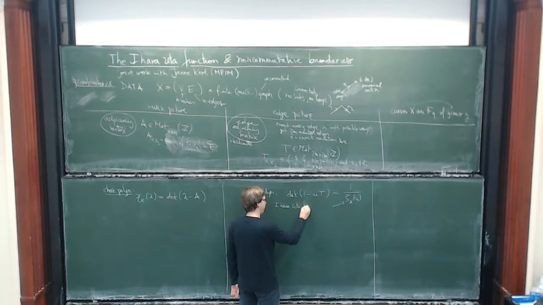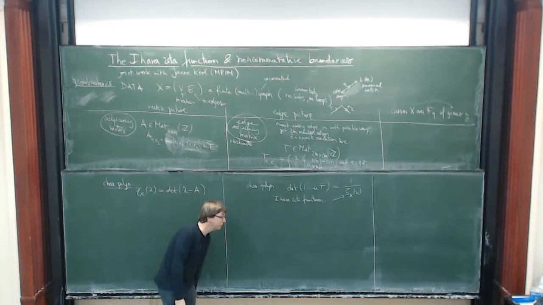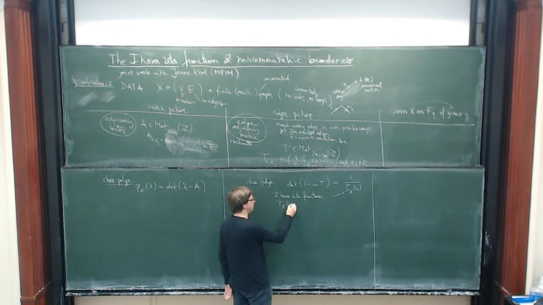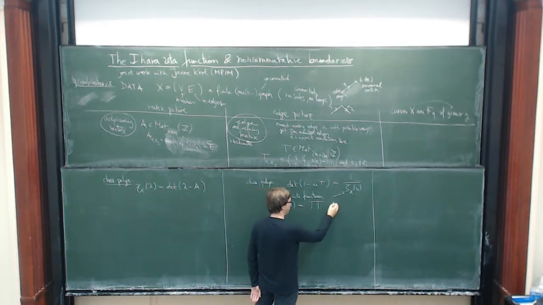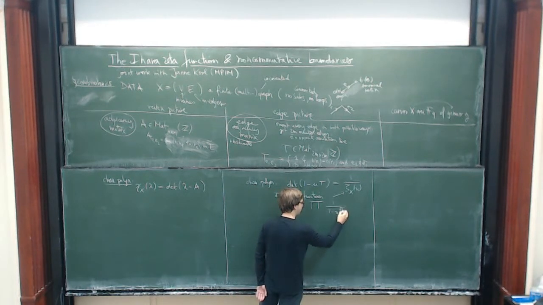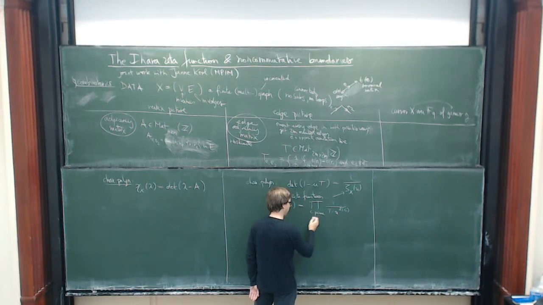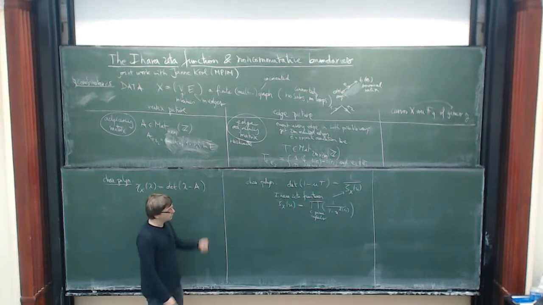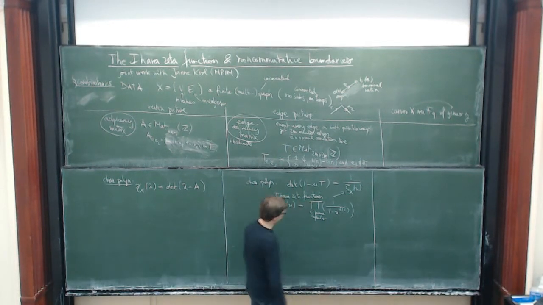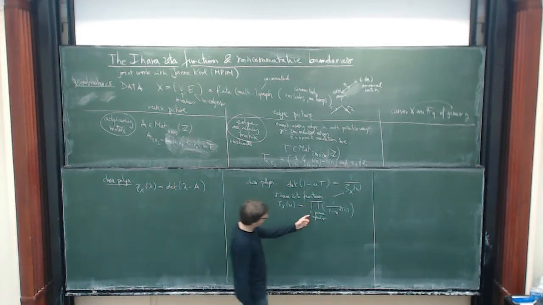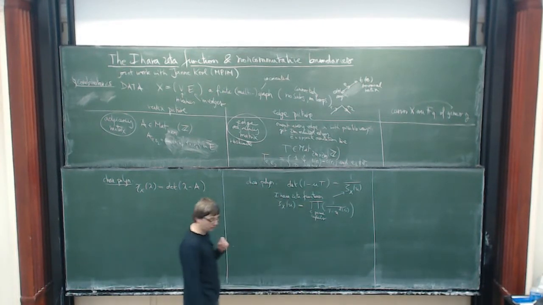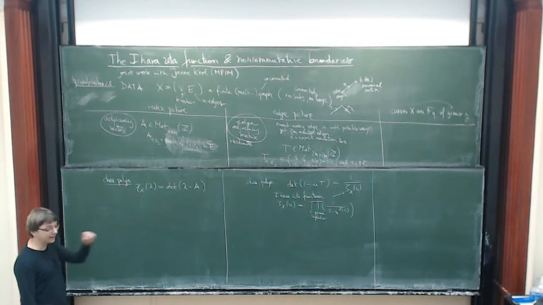So here is a thing, the Ihara zeta function. The Ihara zeta function is something like maybe the Selberg zeta function or so. You can define it as, well, a priori a formal power series like this. It's going to converge. Well, actually, it's going to be just 1 over a polynomial. And you go over prime cycles. So prime cycles are cyclic walks, which are not multiples of another cyclic walk.